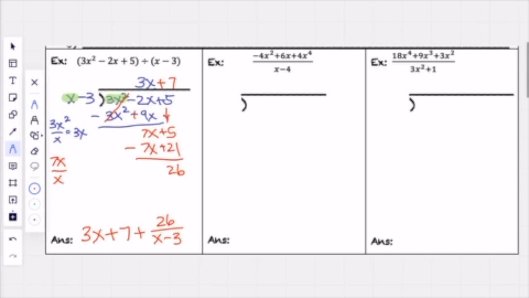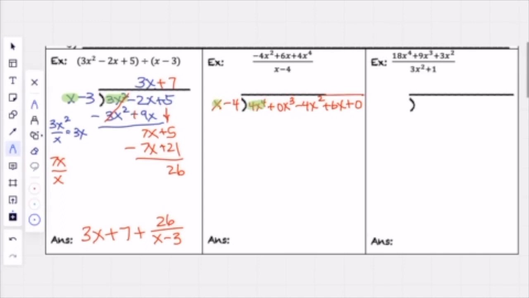All right, this next problem is a little more complicated. Notice that the dividend is not in standard form and we've got some missing terms. Okay, so let's go ahead and put our divisor on the outside. Our dividend will end up being 4x to the fourth plus what? There's no x cubed term, so I'm going to use a placeholder 0x cubed. There is a x squared term, negative 4x squared, and a plus 6x. And I have 0 for my constant. All right, and so we are set up and ready to go.